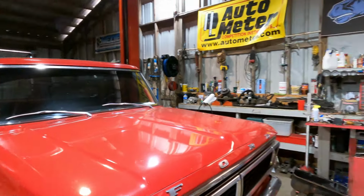Y'all seen on the last video that we got the wrecker up and going and hauled old Blue Collar down the road for a test run for the wrecker. We're gonna pull Blue Collar in here today and see if we can't get her to run down the road. Just maybe the brakes are free up.